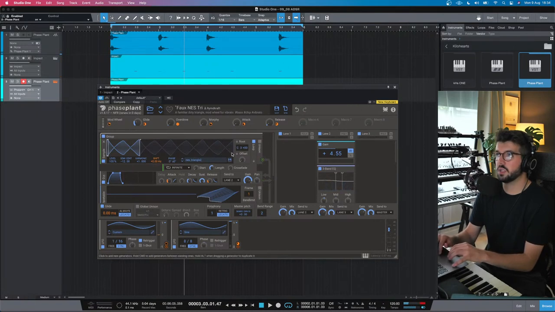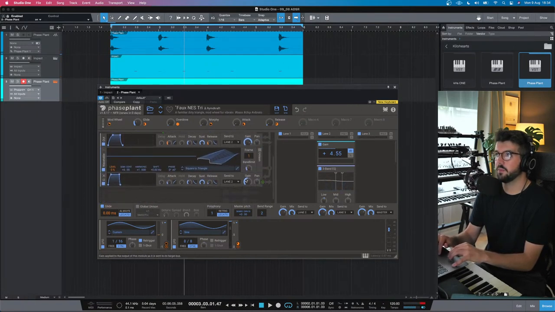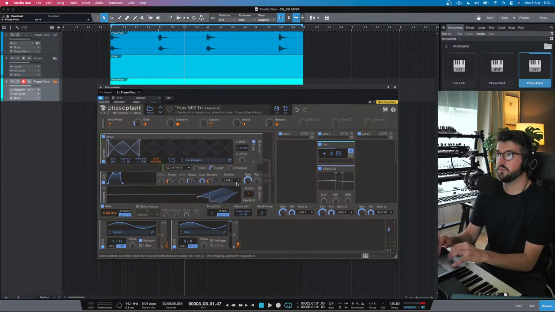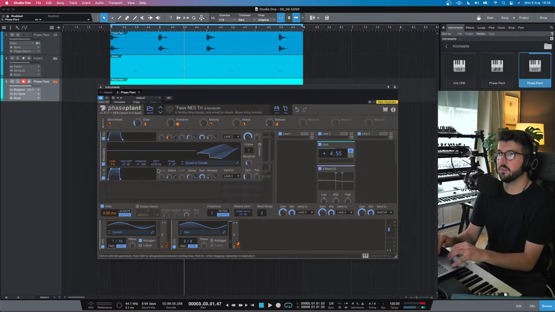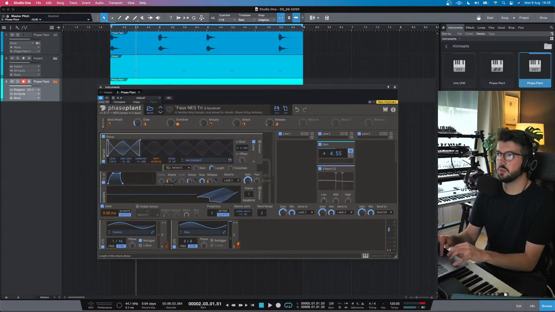Okay, so one of these oscillators is just a bit prominent. Center lane 2. We can control the routing, which is great. I'm going to drop this one down 12 as well, and let's do a global drop now that they're both down there and see if that makes it better. Yeah, totally different sound. Mainly what we need to do here is shape the envelope. I'm just going to get rid of this modulator altogether.